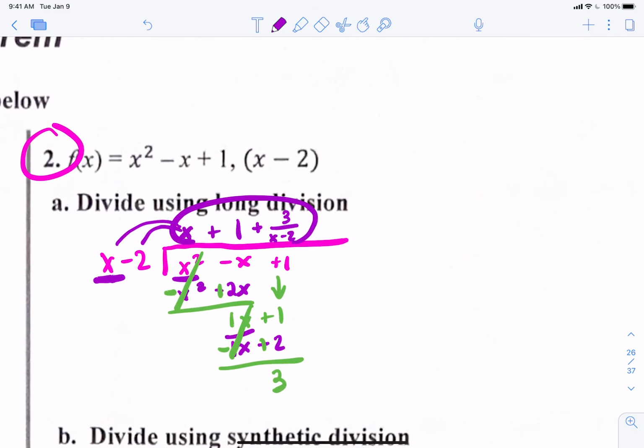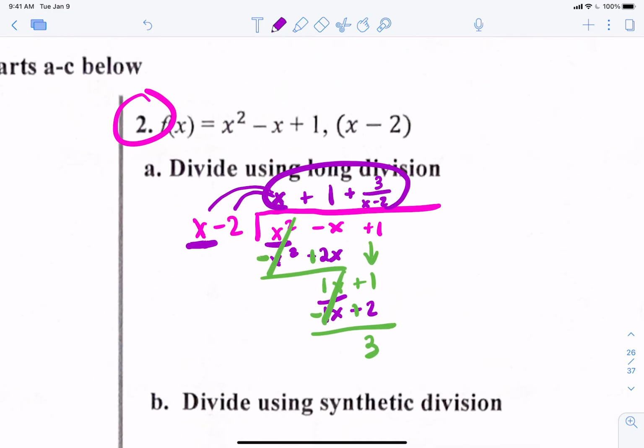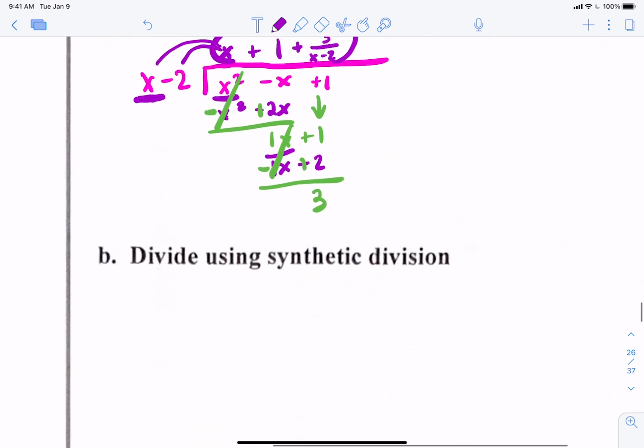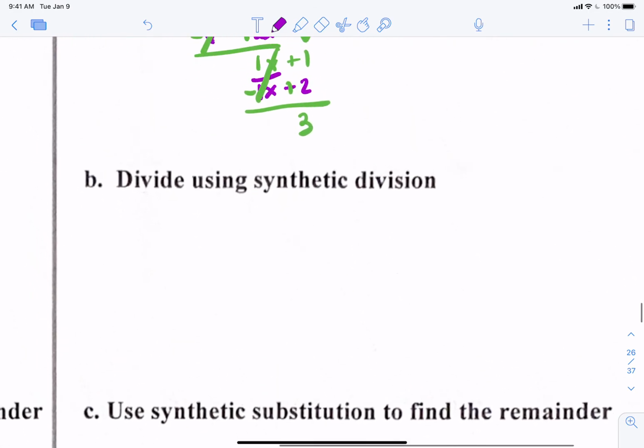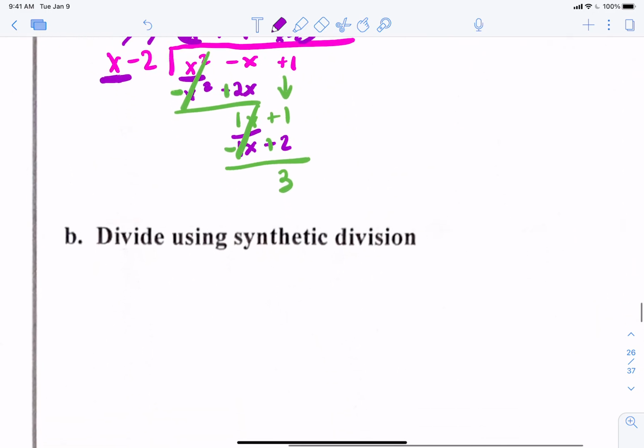I'm all wrong. You're on the wrong side. No, you're on the right side, but we have to do number 2. Oh, okay. I was kind of concerned. I thought we were doing number 2 together. You guys did.